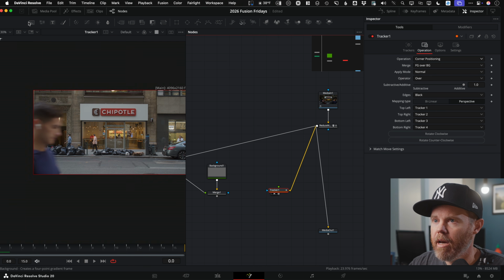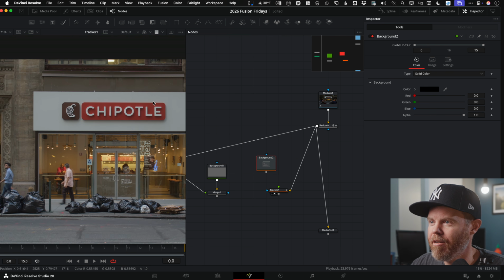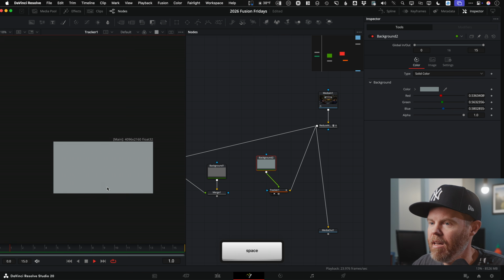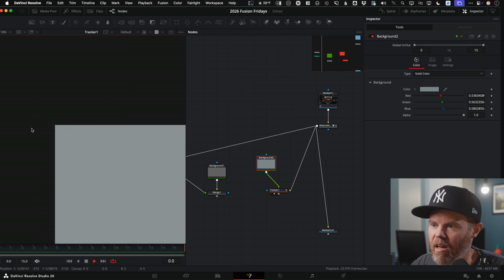So I'm going to grab a background node to get some color, like whatever this background color is. I'll steal that by just clicking and dragging, and then we can stick this into that foreground section there, and you'll see it's doing some movement, right? Where it's not masked off to the rest of the frame yet, but we've got the proper tracking data movement going in there.